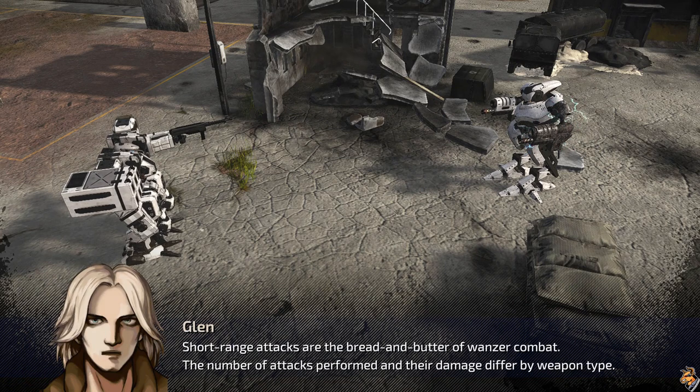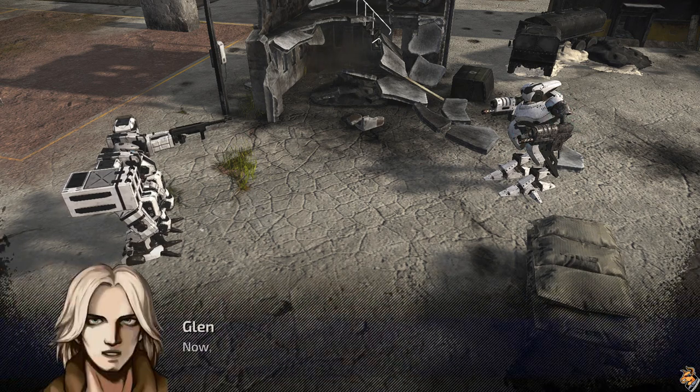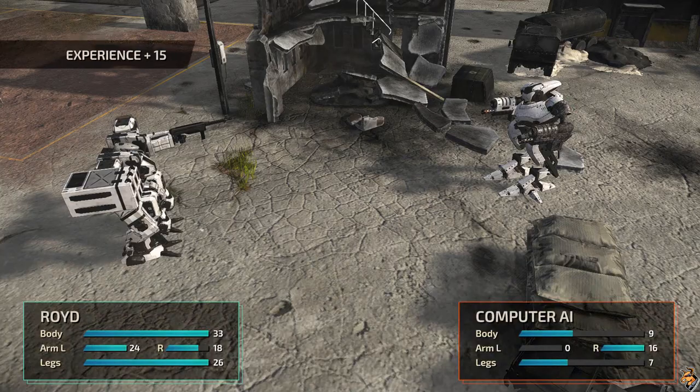Short range attacks are the bread and butter of Wanzer combat. The number of attacks performed and their damage differ by weapon type. Now attack with a different weapon.